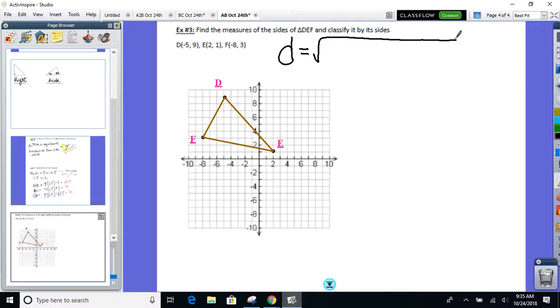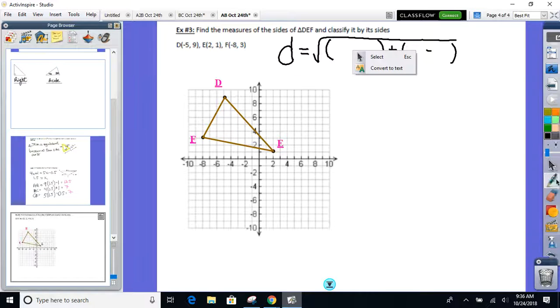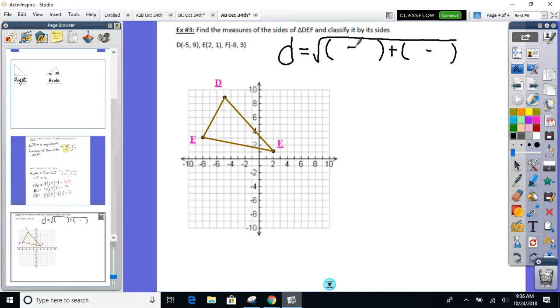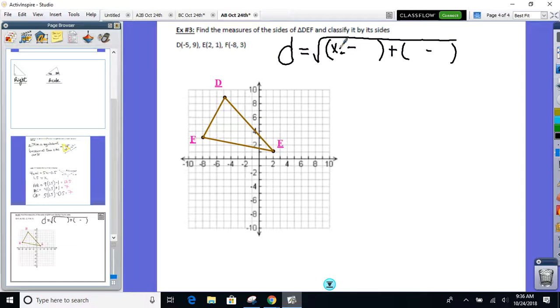Anybody remember what was underneath it, Thomas? There were parentheses involved. Well, the plus was in between the parentheses. Oh, and the minus. Yep, minus inside. And what am I subtracting? The x coordinates and the y coordinates. And I'm still missing one thing. I don't know if anybody knows what it is. I am squaring those parentheses. Correct. Nice job. Work as a group. We'll get it. There it is, distance formula.